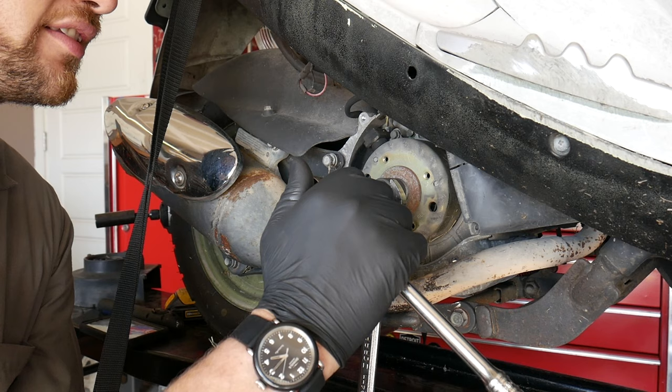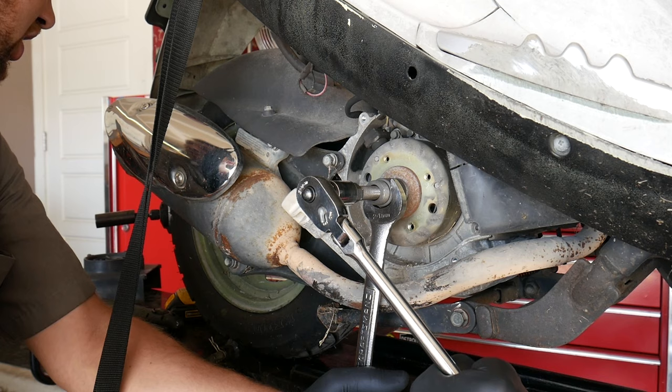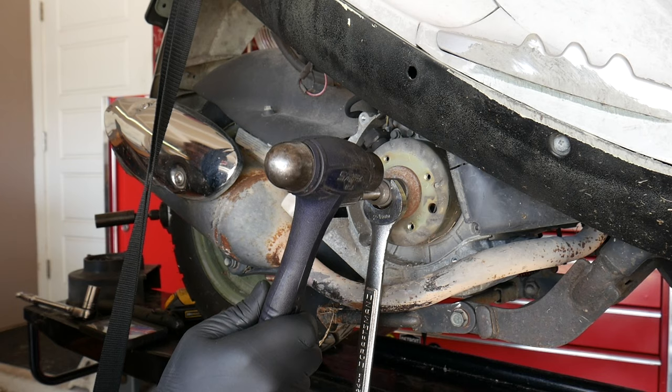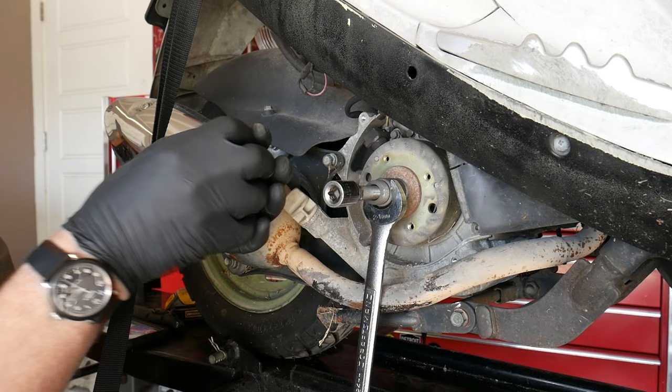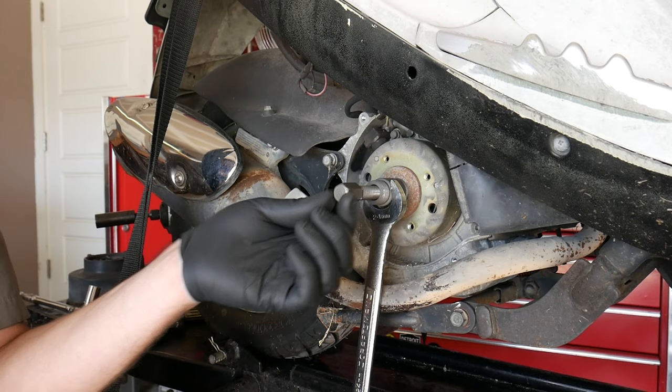Now, the trick goes a little something like this. Once the tool is as tight as you can go, and you fear you're gonna strip it out, take your ratchet off, install a 17 millimeter socket on the push bar, and we're gonna give it a quick, sharp blow with a hammer, okay? Now the hammer blow is just gonna shock the components enough to where they might release. The reason I've put this socket back on the push bar is to make sure if I glance off this with my hammer, I don't deform the tool to a point where I can't use it again. And I'm using a socket, I don't really mind getting a little banged up.